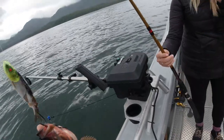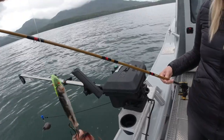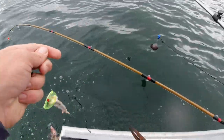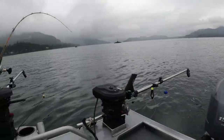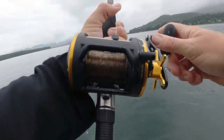So these ones you don't keep? These are like, he's been hooked a couple times. You could keep him. He's pretty small for a silver gray. Those things are getting giant. Oh, okay. He's gonna have a tough time. I think he was down there 100 feet. Yeah. Feels like it.